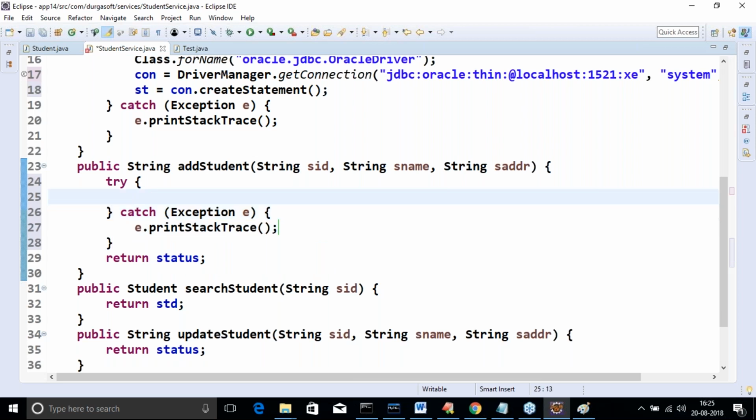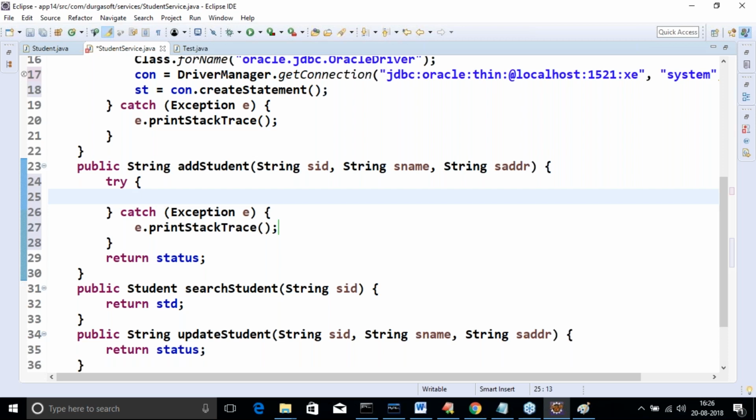Now inside this try block, first of all I need to check whether the student exists or not. If the student exists, well and good, we will return the status as existed. If the student does not exist, we'll insert the student data into the database table. Then after that, we'll make the status success.